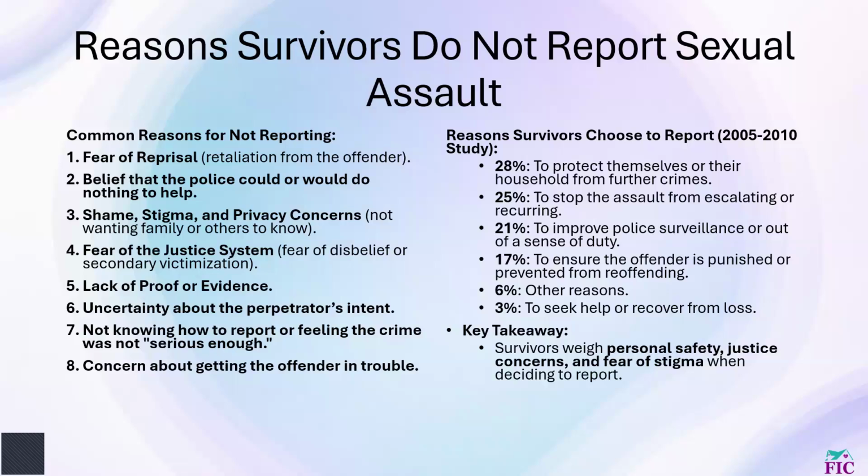Okay. So, on the contrary, here are some reasons why survivors do choose to report. Okay, 28% will choose to protect themselves and their household from further crimes. Okay, so I need to report to keep my safety for me and my household. Okay, 25% may stop the assault from escalating or even reoccurring. Okay, 21% may report to just improve the police surveillance. Sometimes they'll have additional security that's out there, and so they'll feel protected with that.